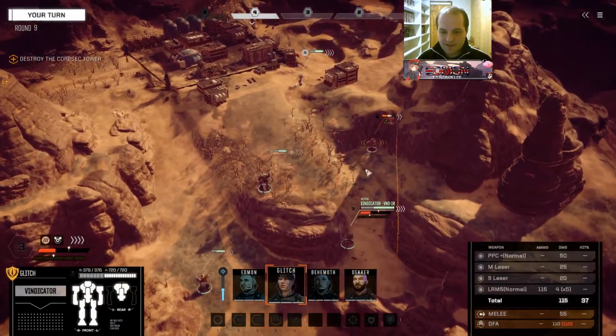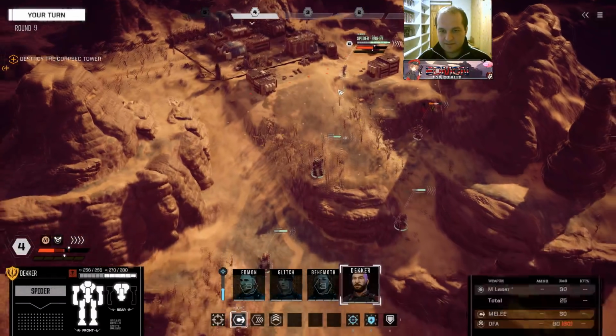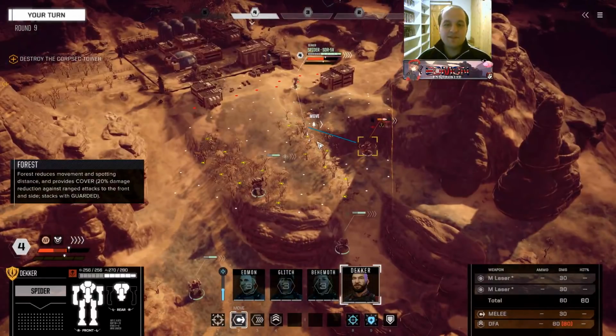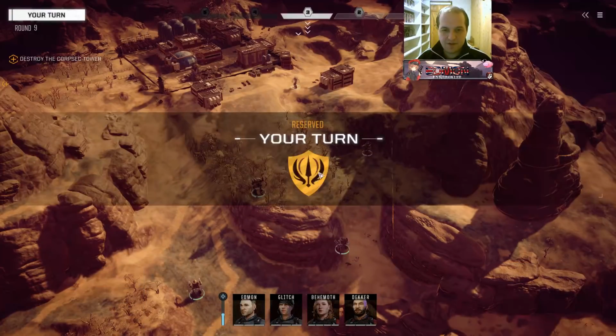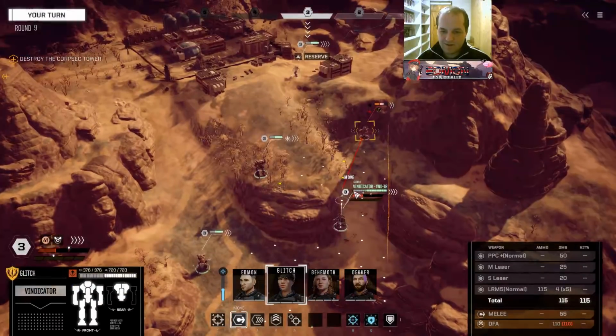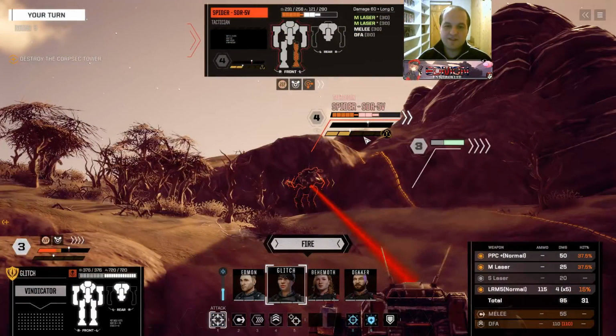So the best way to deal with the light mechs using a medium is to just punch them, if you don't have a really obvious shot. So let me just reserve to show you. So if you see right now, with 2 evasion, my chance to hit is only 37%.